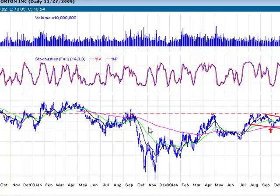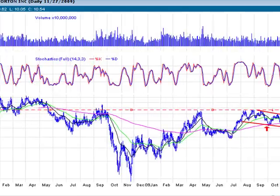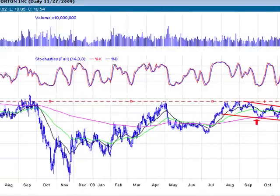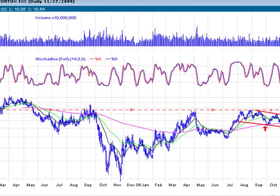We came up to that $14 level, which was actually previous resistance back in September, then in April. Now back in July, August, and September it has been using this area of resistance here. And then we're getting a slight little pullback. Now the stochastics here, you can see each time the stochastics has pulled back to an oversold level, we've gotten a decent bounce.